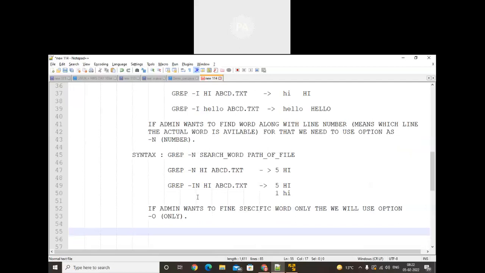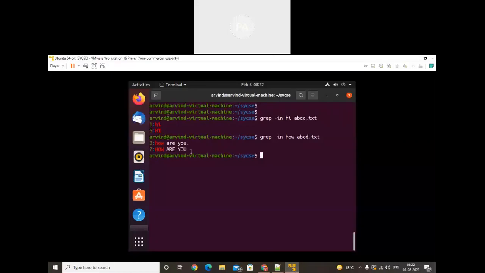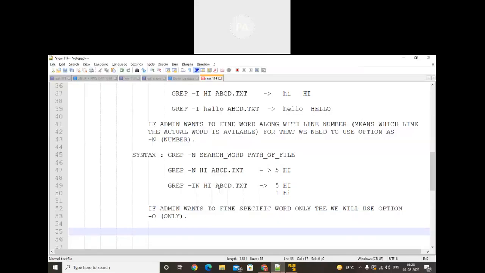The additional words which are highlighted in color will be removed, and we get only capital How and small how. These words are available, but they are not shown on the output screen. So what will be the syntax to find that word? Here I have the syntax: grep hyphen o, the search word, and after that the path of the file.